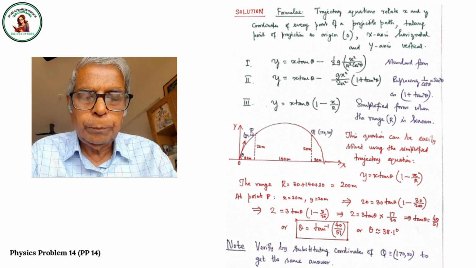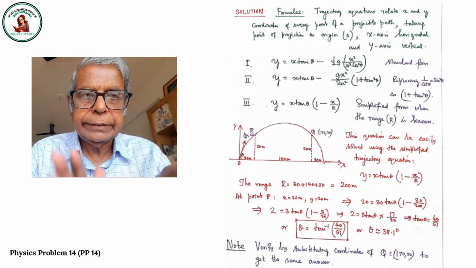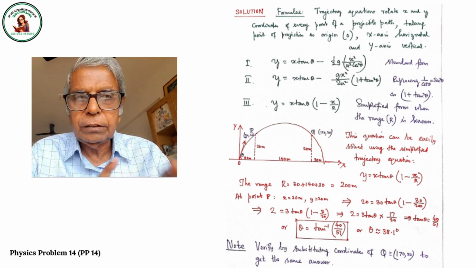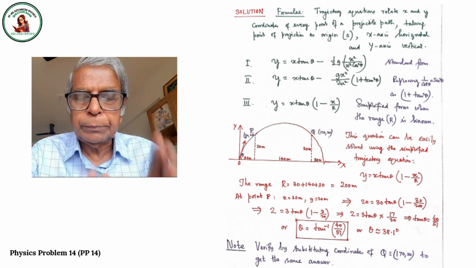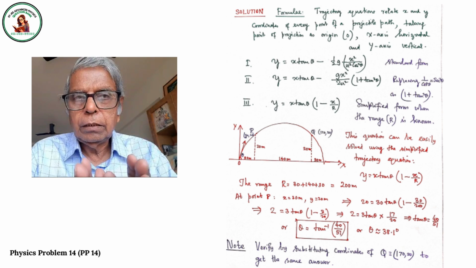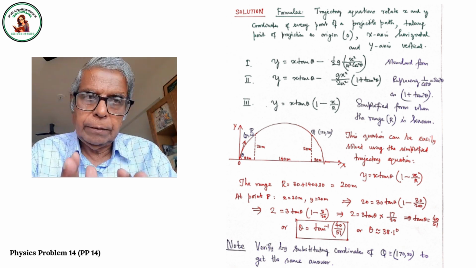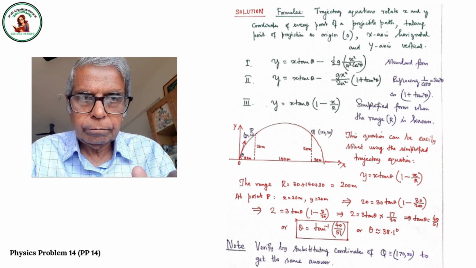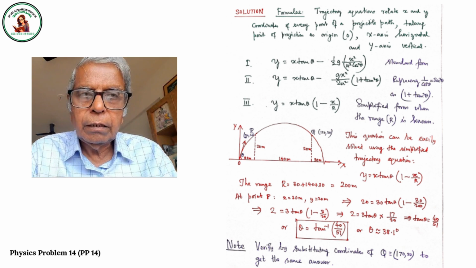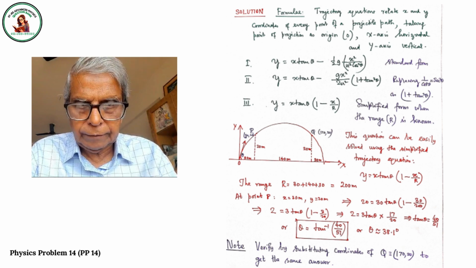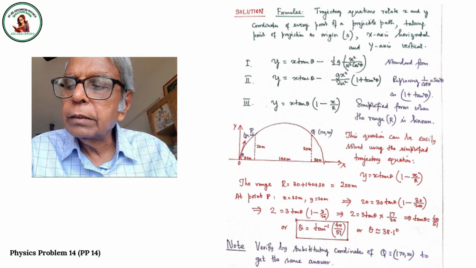We have 2 points, P and Q, whose x and y coordinates are known to us, out of which P is selected because we substitute the xy coordinates of P, because that is easier. You can verify after you get the answer for tan theta by substituting for Q also, you will get the same answer.